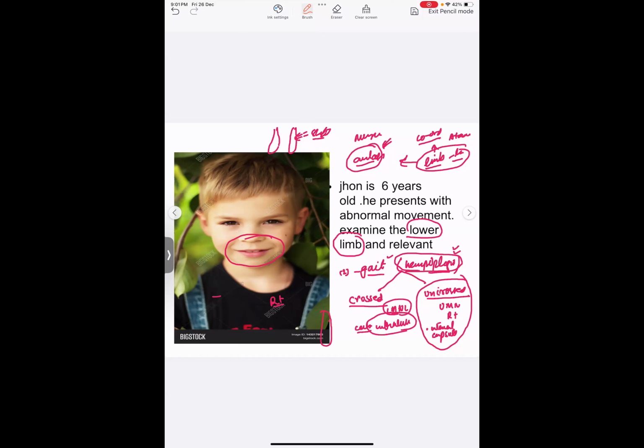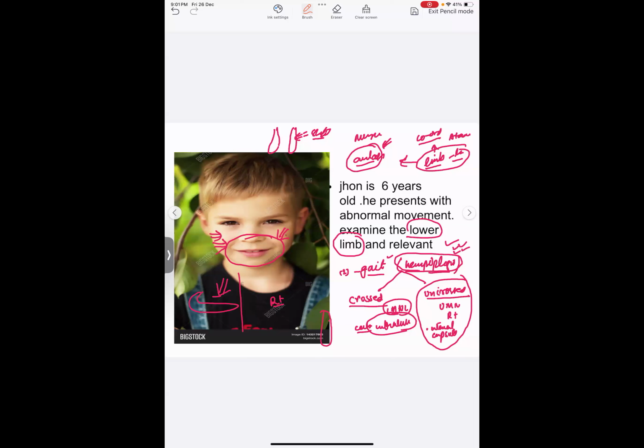So right after deciding this is a hemiplegic gait, you must always look whether it is crossed or uncrossed hemiplegia. Now sometimes the examiner will say examine the lower limb. When he says just go for the examination of the lower limb, you say, sir, I would like to extend my examination by doing the examination of the upper limb and by looking for the accessible cranial nerves to complete my examination.